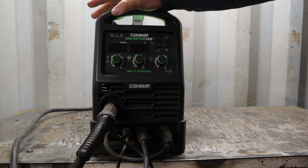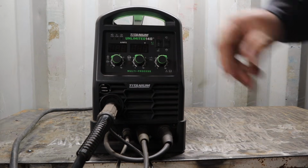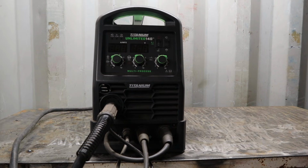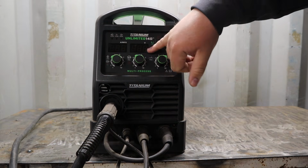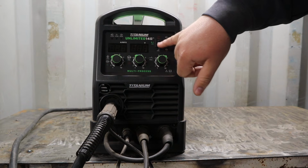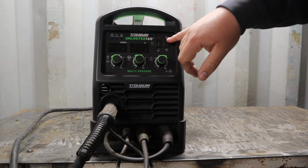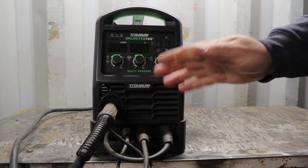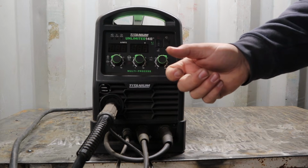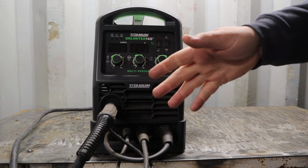Moving on to the business end, the part that you're probably mostly here for. Going to talk about the different buttons and things here on this machine without going too into depth on everything they do. You have your very simple and easy to understand process selectors. So you have stick, TIG, and wire feed, so either flux core or MIG. You have a 2T tap or a 4T tap. This is in reference to wire feed welding. When you pull the trigger, you run the wire and you weld, and when you let go, you stop welding.